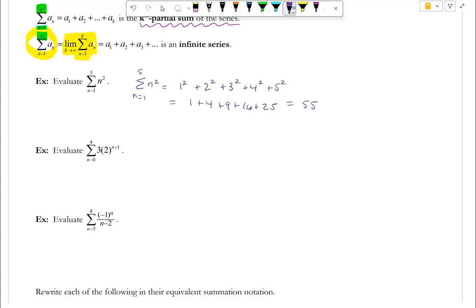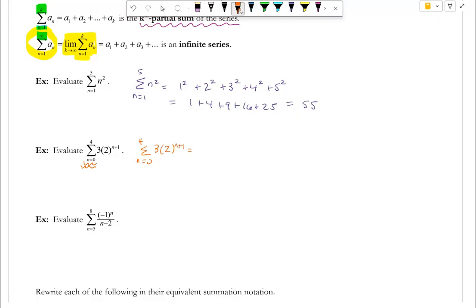All right, in the next example, I might notice that my lower limit, or my index, is 0. So we're beginning at 0. We said in a sequence, we always begin at our first term, but in a series, we could actually start wherever we're told to start. So we're going to start where n equals 0. We're going to stop where n equals 4. Oops, sorry, that's a 2, not a 3 there. Oh my goodness. All right, that 3 really didn't want to erase.